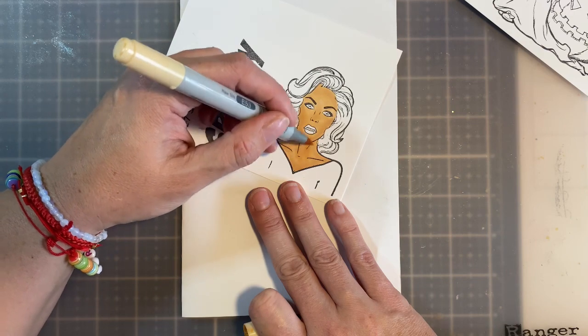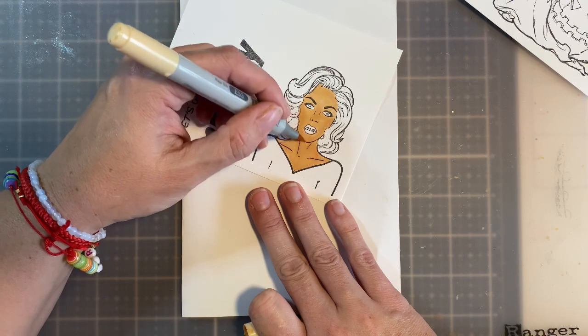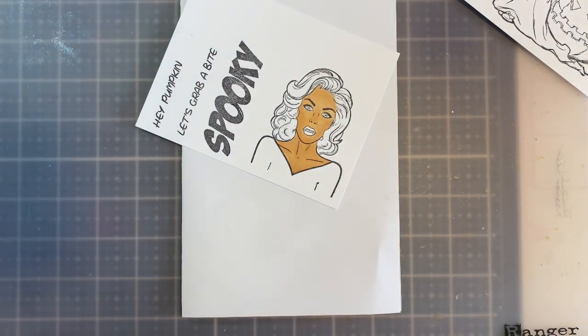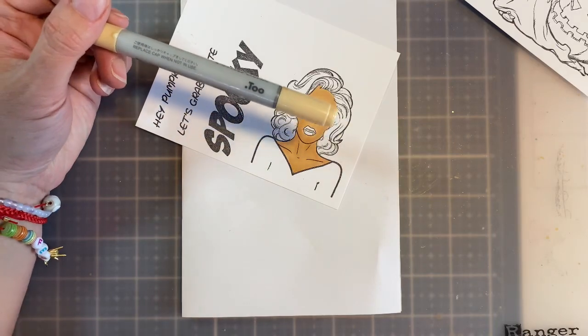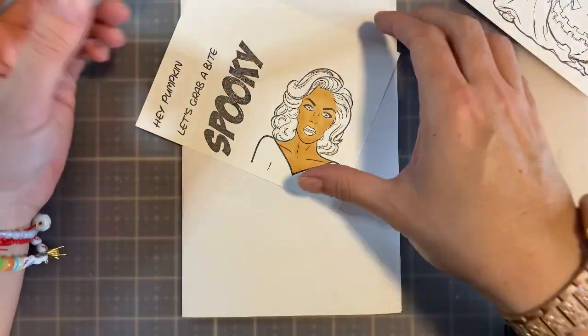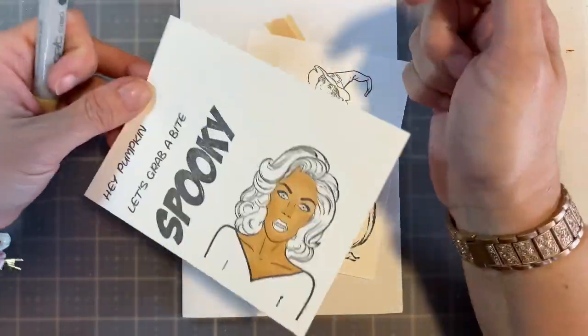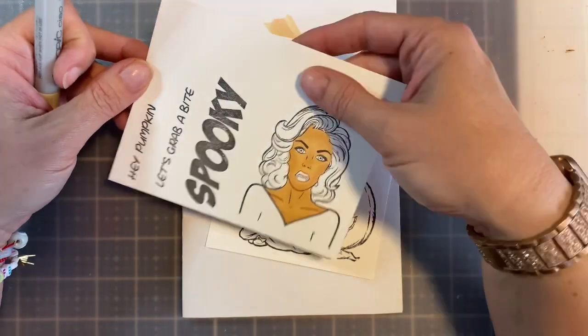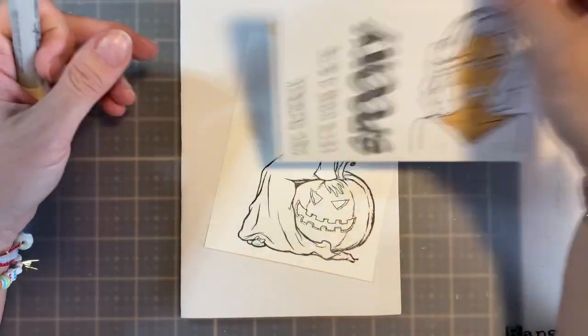So if you're gonna skimp on anything, I would definitely skimp on that colorless blender. You really don't need it. Your blending is always going to be your lightest color that you lay down with your alcohol ink. These techniques I'm giving you are only for alcohol ink. This is not for other marker types, not a water-based type, okay? So if you're gonna try this, make sure you only use alcohol ink.